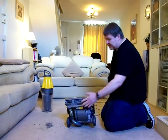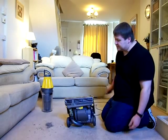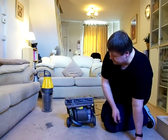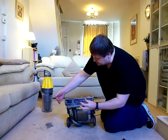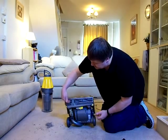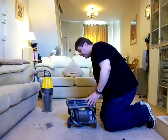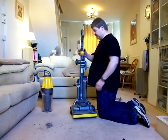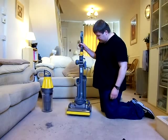Dyson tried to design these so that you didn't need to use tools to maintain the machine yourself. It is possible to actually change that belt on there without using a single screwdriver. All you need is a 10p coin. That housing just pulls out, and you have to stretch your new belt in. It's very easy to do, and like I say, there are YouTube videos on it. So there we go. That was all the features of the DC07.